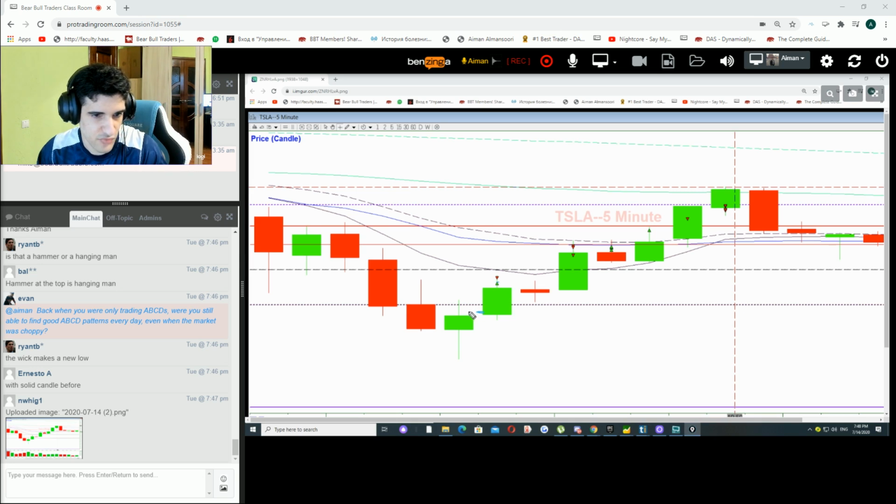If you want to catch it for a reversal, the better the entry, the tighter the stop loss, the better the risk to reward. The later the entry, you can't have a tight stop loss. You can't put your stop loss at this daily level, even though it did work out in this case. But you could see that this daily level is not respected, and it could have just simply wicked below it. So the best stop loss here is the new 5-minute low, or at least the low of the buy.